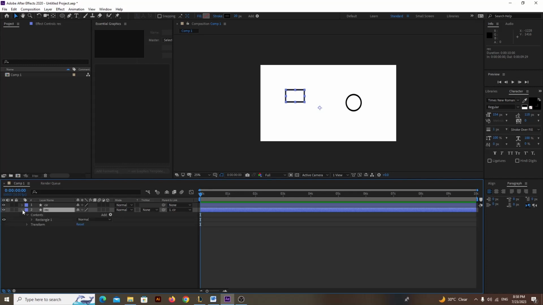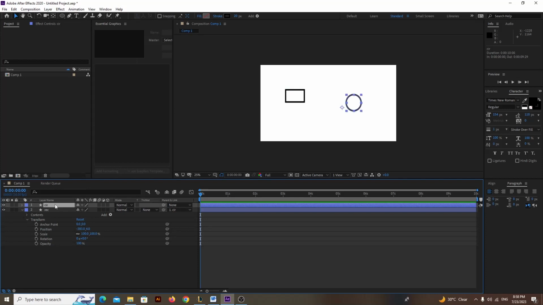Next thing I will explain is the transform. If you open this arrow, you will see two values. From here you will open transform. These are some properties that you can animate. You can see the stopwatch icon. Anything with the stopwatch icon can be animated.